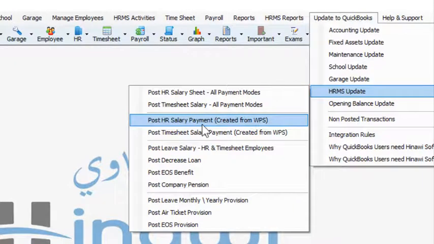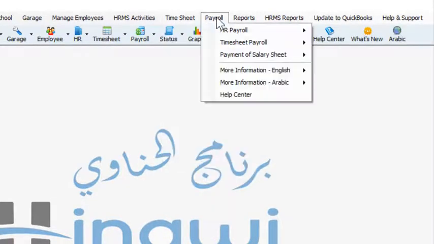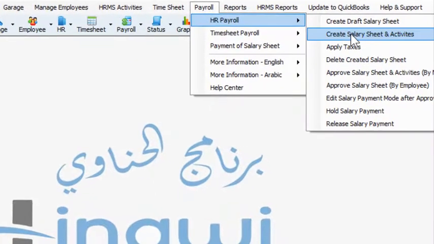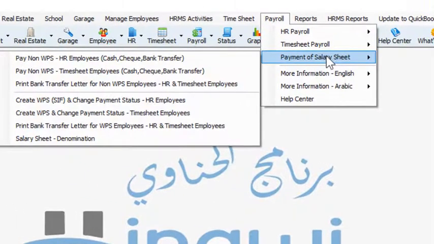However, regarding the HR employees who do not follow the WPS process, we have to go to payroll, HR payroll, create salary, approve salary, and then go to the payment of salary sheet and select the first one, non-WPS for HR employees.